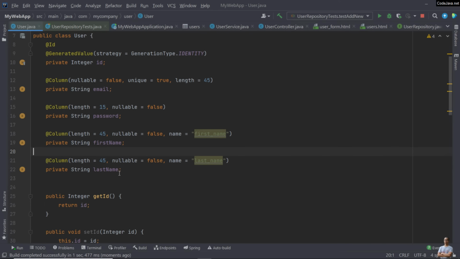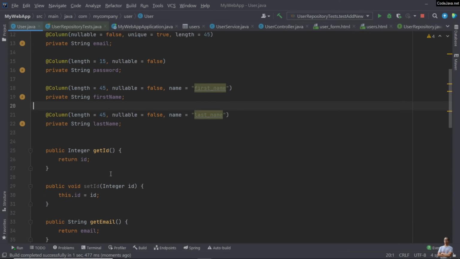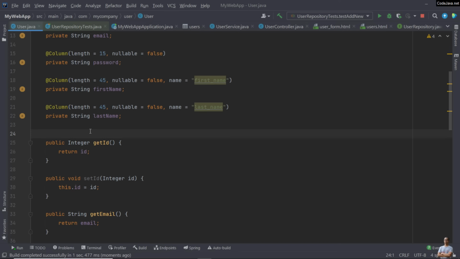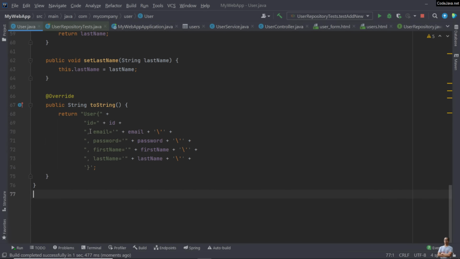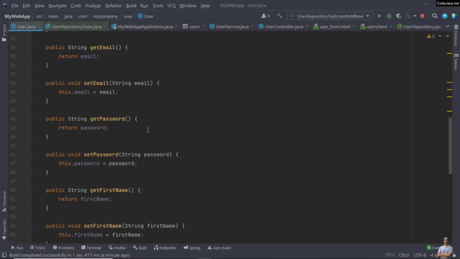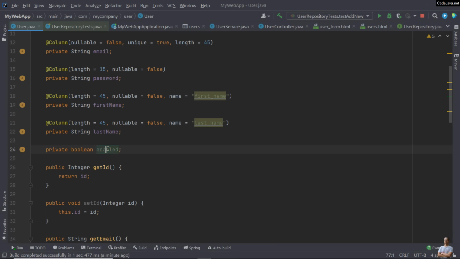So we need to update the user entity class, adding a new field, private boolean enabled, and generate the getter and setter for this new field enabled here.